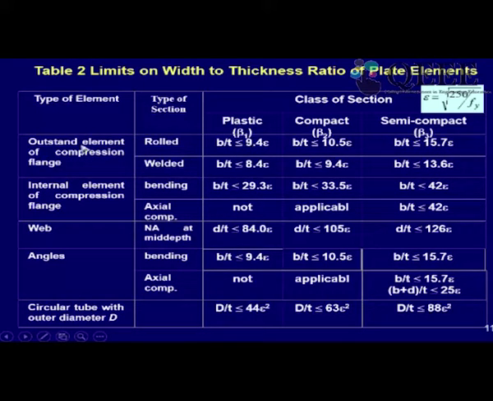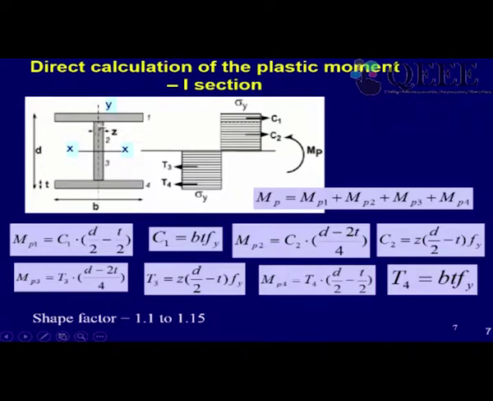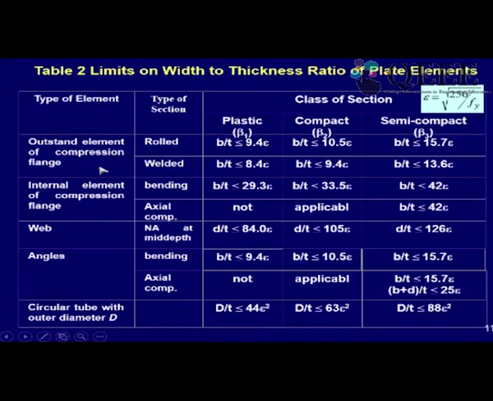Okay, so for high strength steel the limits are more stringent, because the Young's modulus doesn't change, but only the stress will increase. Now, how to classify the elements? The flange is called an outstanding element. I'll go back to this cross section. An outstanding element is one where one end is connected to another plate and the other one is free. The web is called an internal element because both ends are connected to other plates.